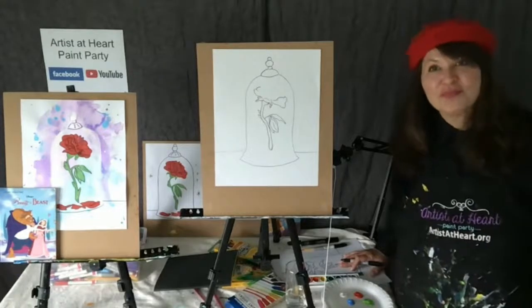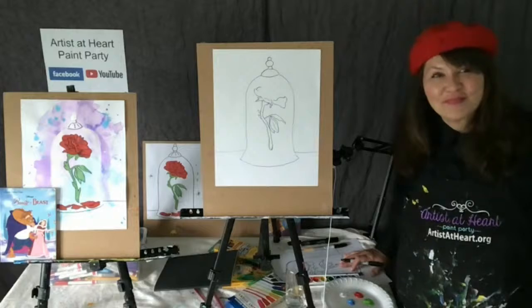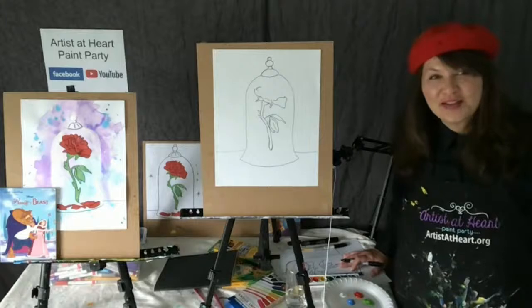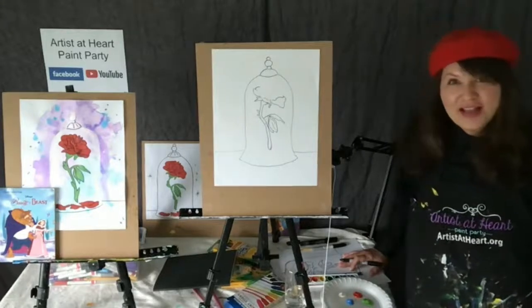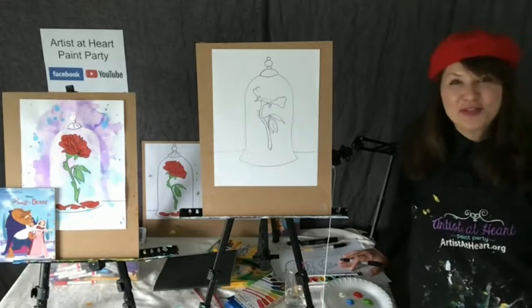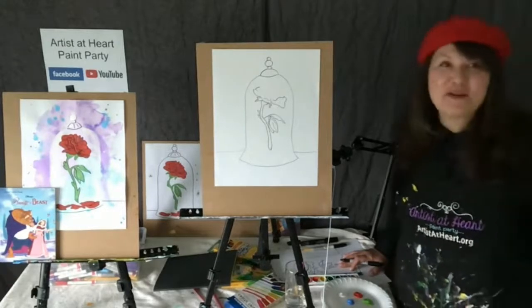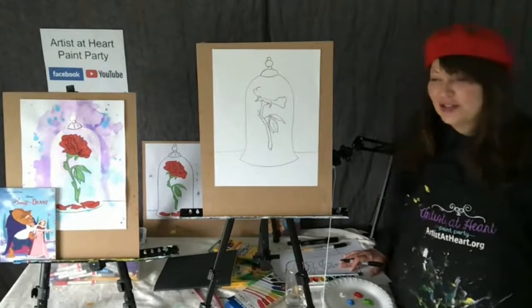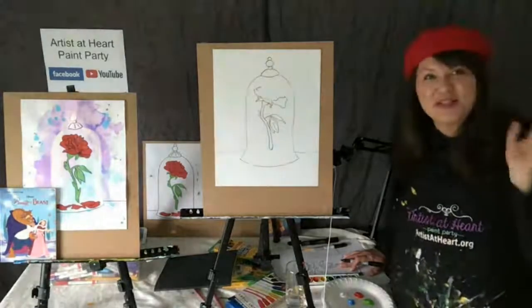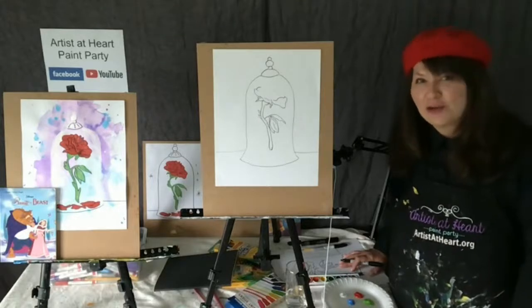But yeah, this is fun. This was one of my daughter's favorite movies when they were growing up. Of course, they're older now. Yeah, one of my favorites too. I used to watch it with my little nephew Richie, and he would get so scared. And then when he was in high school, he played the Beast. Oh my gosh! Now he's just graduated from college, and I have to tell him to watch this. This was one of his favorite movies when he was growing up, and I was already grown up.